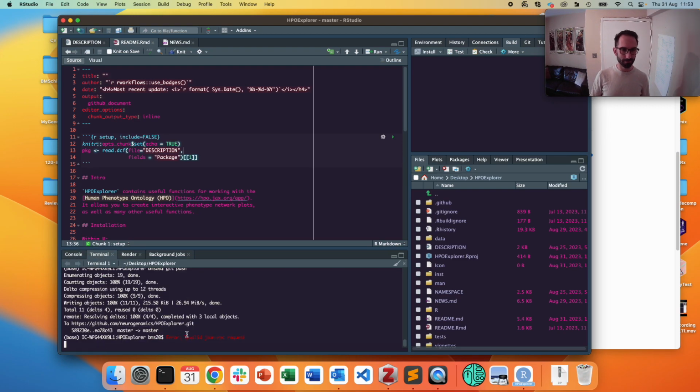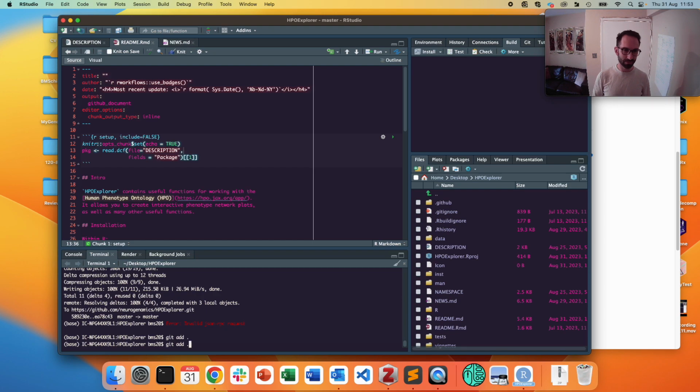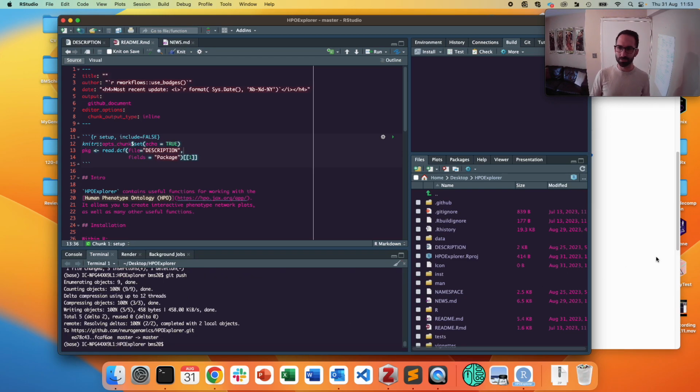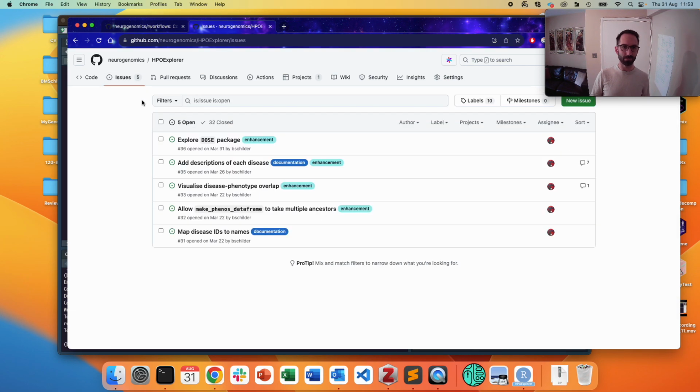And now we can go and do the same thing: commit, and then push to GitHub. You'll notice that it's possible to actually run many rounds of GitHub Actions.